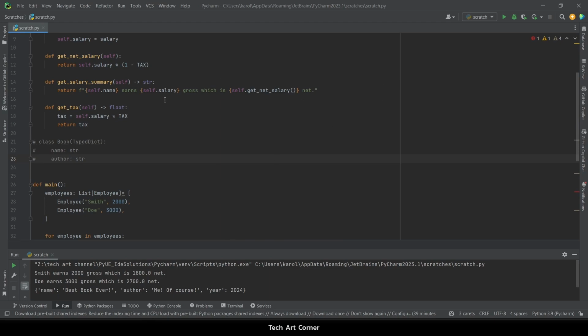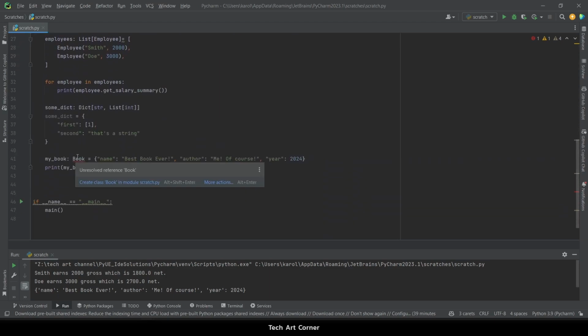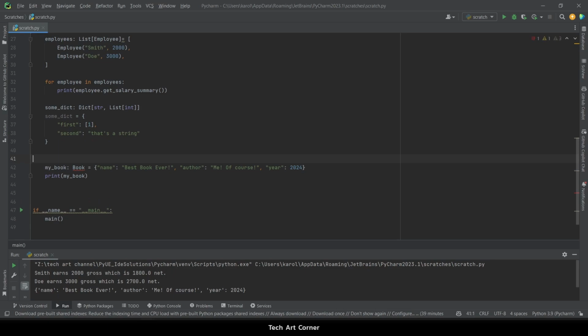So in that case, there is another syntax for it. I just commented out the book, so the reference is no longer available. So let's declare our book type in line 41 just above initializing the dictionary. We're going to create Book just like a variable, and that equals TypedDict.